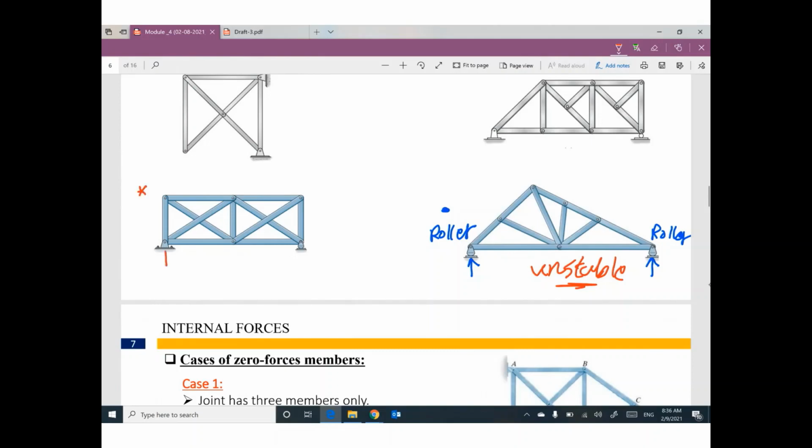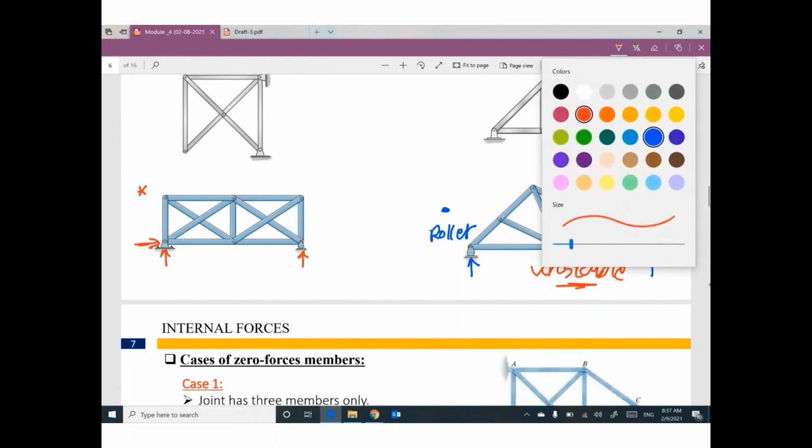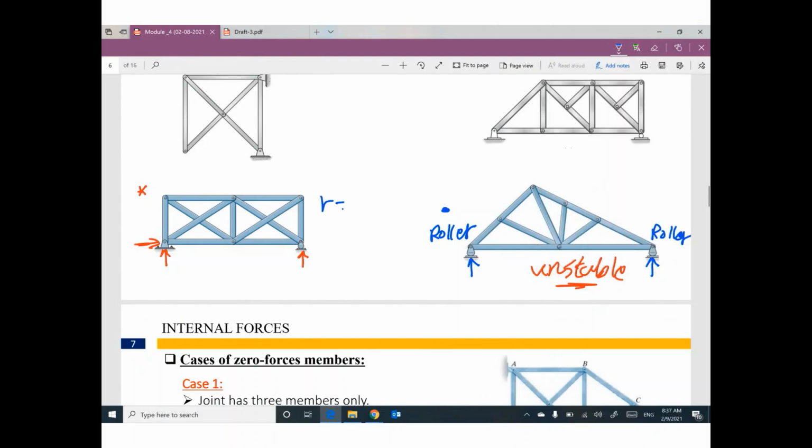Let's do this one. We have here two reactions, it's a hinge. We have here one reaction, it's a roller. Do you think all of these reactions are concurrent? No. All of them are parallel? No. Do you think we have one panel without at least one diagonal? No. Okay, you are good. Keep going. How many reactions, how many members, how many joints? R, B, J. How many reactions? 3. How many members? Let's count.